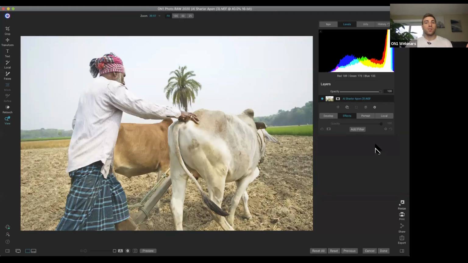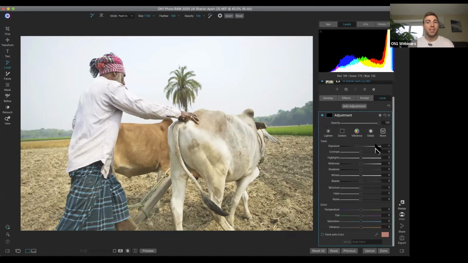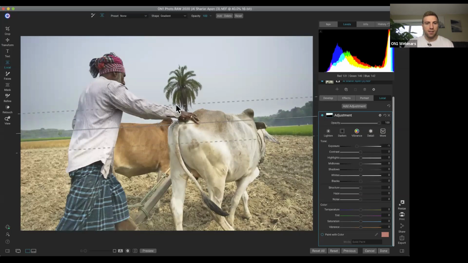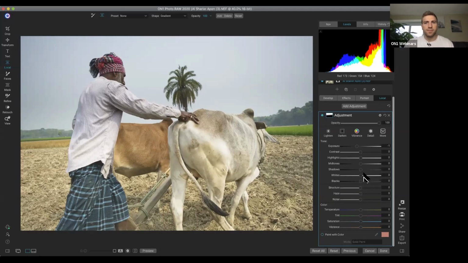And now let's say we want to apply a local adjustment to this image. So I'm just going to hit K on my keyboard. That'll take me into my local adjustment tab. And now let's say I want to use an adjustable gradient. Well, the keyboard shortcut to using an adjustable gradient is Shift K. Hold down Shift and then hit K on your keyboard. And now you have your adjustable gradient for your local adjustment. So I can drop this down. I can darken up that sky layer. Just like that. So that's a fast way to grab your adjustable gradient.